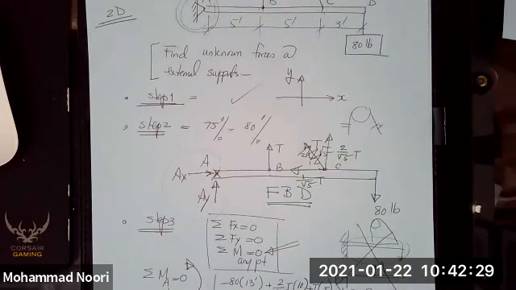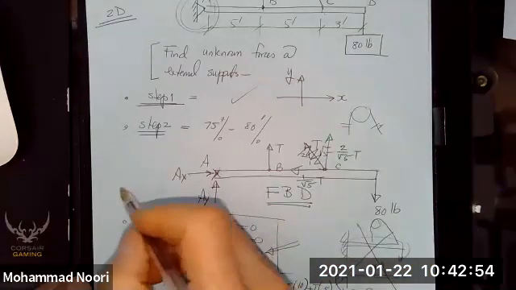See, you have three unknowns. In a 2D problem, you have no more than three unknowns that you need to solve for. If you look at those three unknowns and find there is a point where two of these forces intersect, and you take summation of moment about that point, those two unknowns will not generate any moment about that point, right?